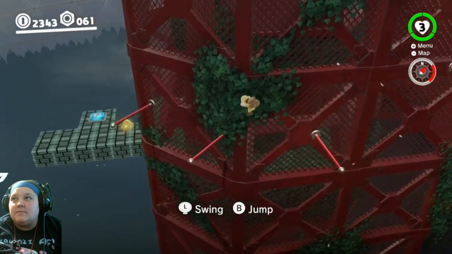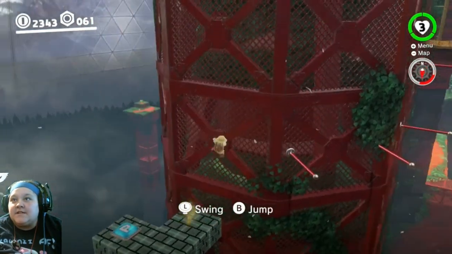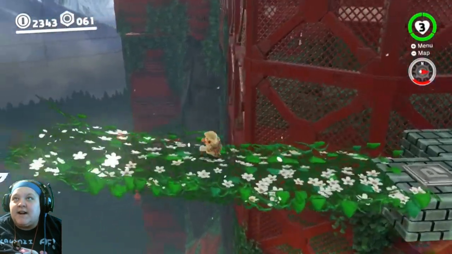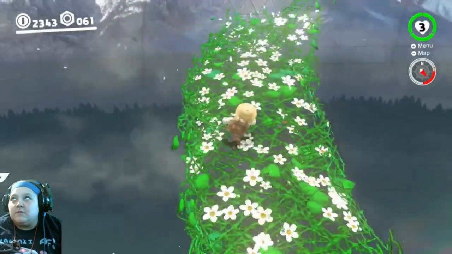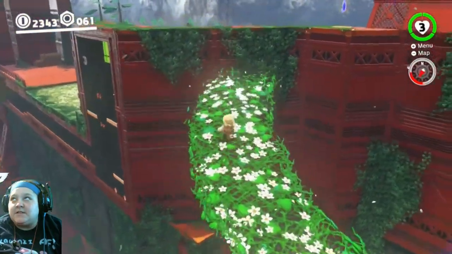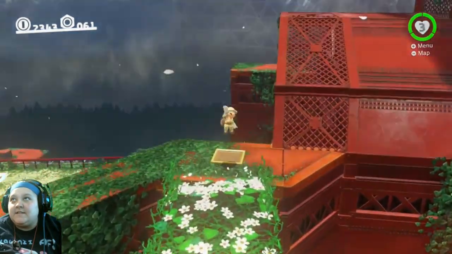Just keep. There's the key right there. We're gonna grab the key. Alright? We're gonna hurry up, get the P switch, and just ride with it. Alright? This should take us to the key, and it does. Yay!